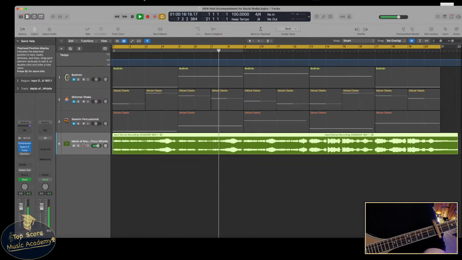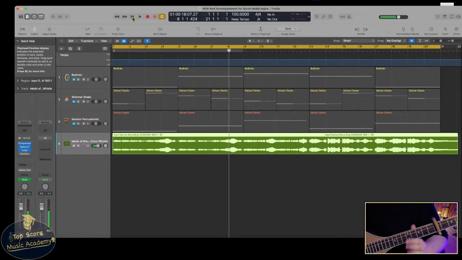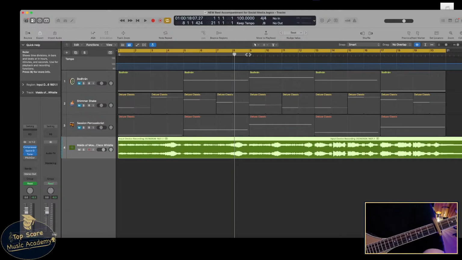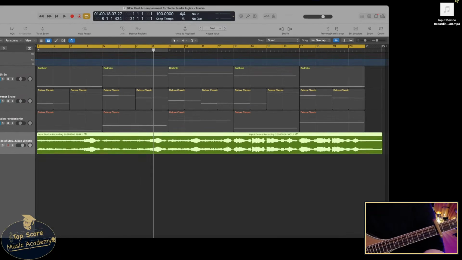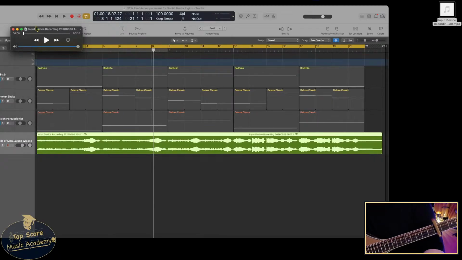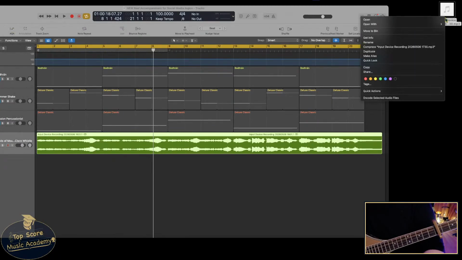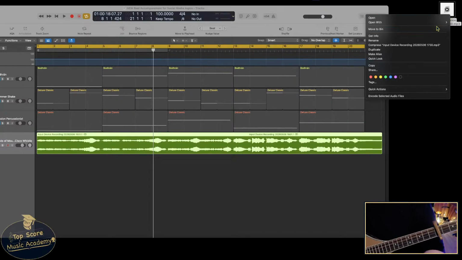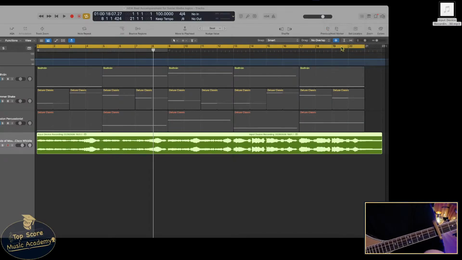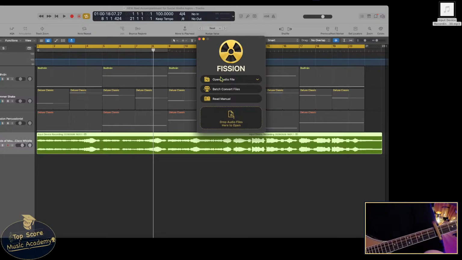Probably easier if I just tuned it. That means having to put everything out. Do you know what it might be easier to do is, let me see. If I can get the original, that's the original recording of it there, I think. Let me put this into, yeah. I think it's the last recording I did of it. I don't know how many times I recorded it, but I'm going to open it up with Vision, and I think it was the last one.